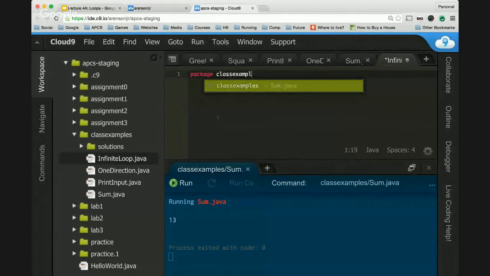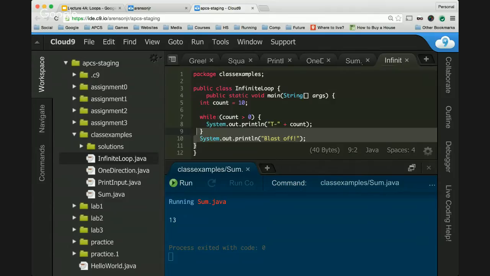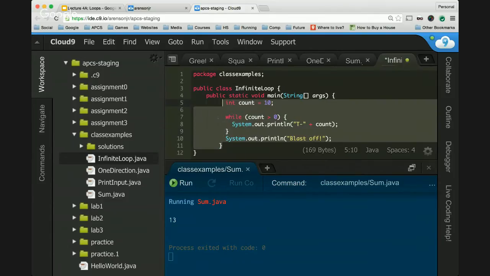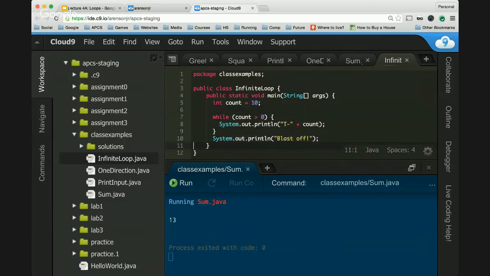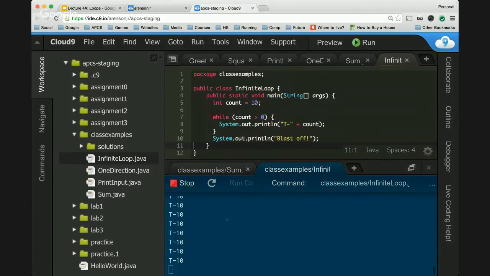Okay, yeah, I'm a little confused. Why does it go back to T minus 10? Because we never, oh, go ahead, who was going to answer? I heard something over here. Right, because count still equals 10 when it's happening to count. So in the last example, we were incrementing. Let me show you.